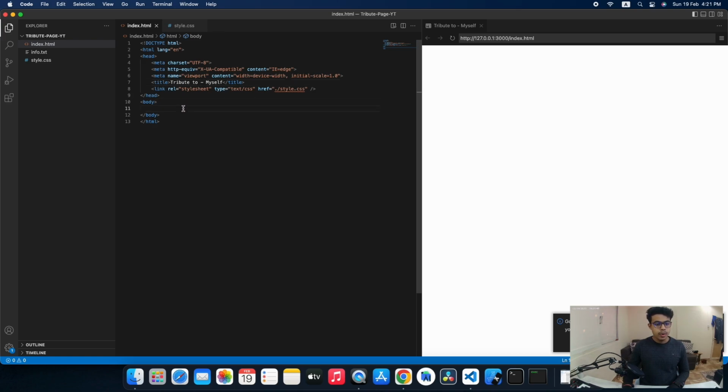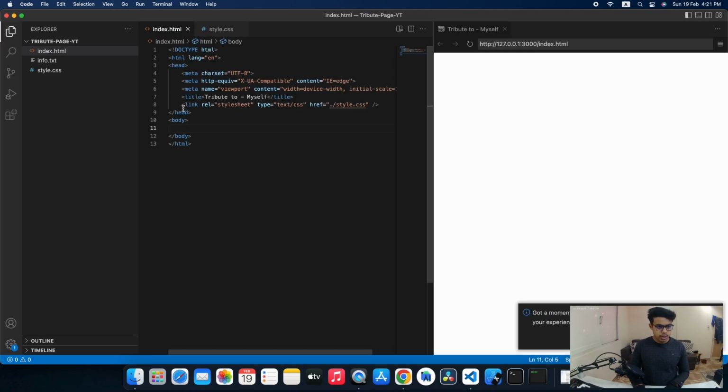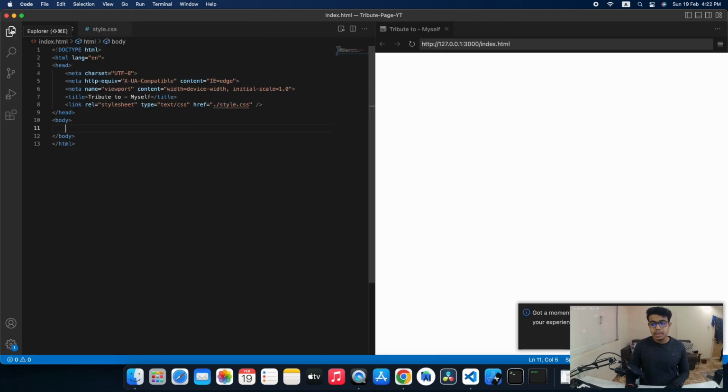So let's come to our HTML file, and over here in my body, let me just make the code a bit bigger so it will be really easy for you all to see. And I'm going to be closing my sidebar, so it will be helpful for you to see the whole line of code in one single line.